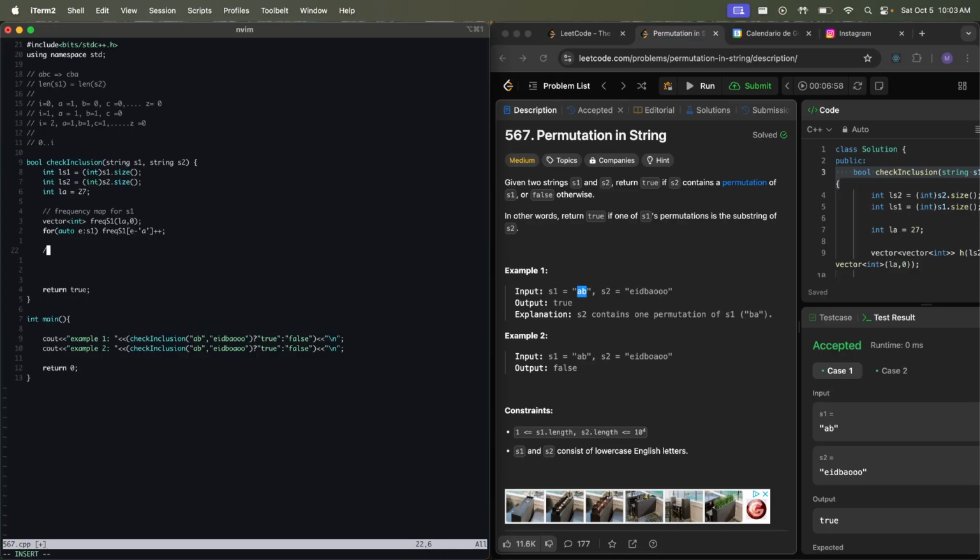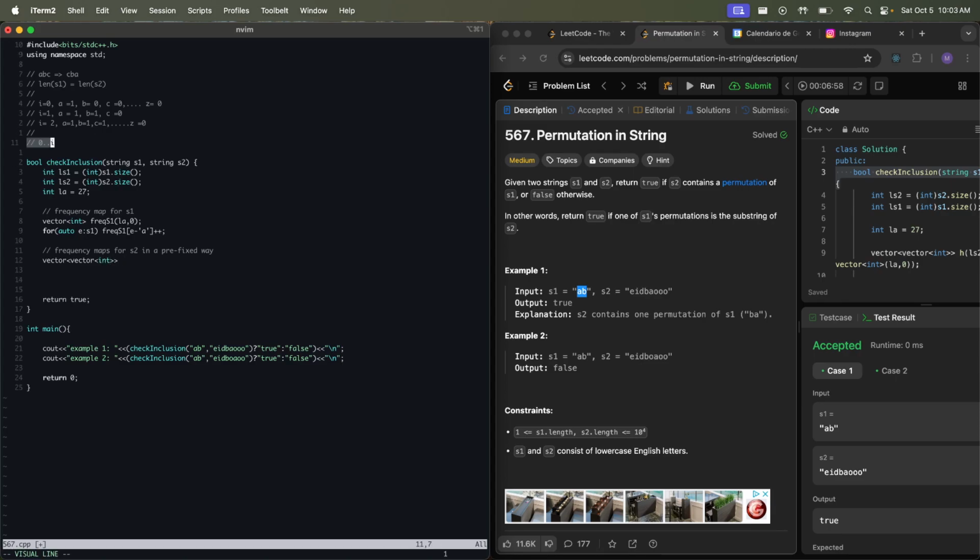Now we need the frequency maps for S2 in a prefixed way. We need to initialize now a vector of vectors, because each frequency map is a vector, and we are going to build one from 0 to E, and E will basically go from 0 to the length of the string S2.